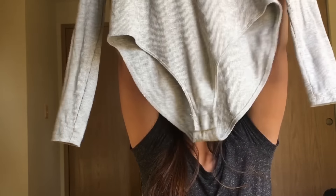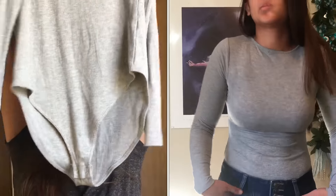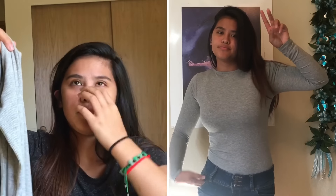The next thing I'm showing you is my first ever bodysuit, which is one of the weirdest things I've ever bought or worn. It's basically an adult onesie — not the footy kind, but a onesie. This is it: just a plain gray long-sleeve bodysuit. On the bottom it has these little snap things that you snap inside your pants. They're really comfortable, and I cut off the tag because it was itchy. I got it in a size medium.